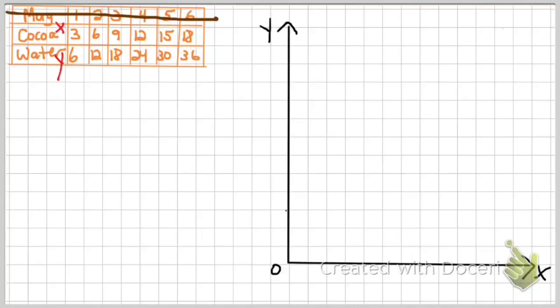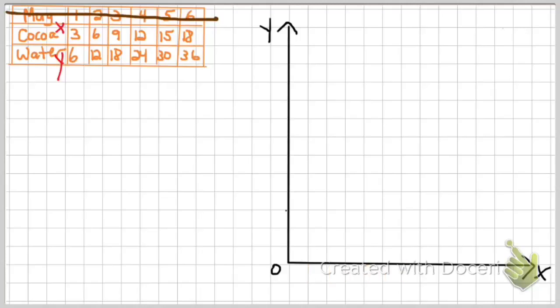I see that the data I need is cocoa, and I have 3, 6, 9, 12, 15, 18. Let's label my lines. Remember, I do not label the y-axis line. We'll start with the first line after that on the graph paper, and let's set it up to see how this will fit. I can try with my pencil, 3, 6, 9, 12, 15, 18. That will work, but again, I think I have more room, so let me try doing it by skipping each line.